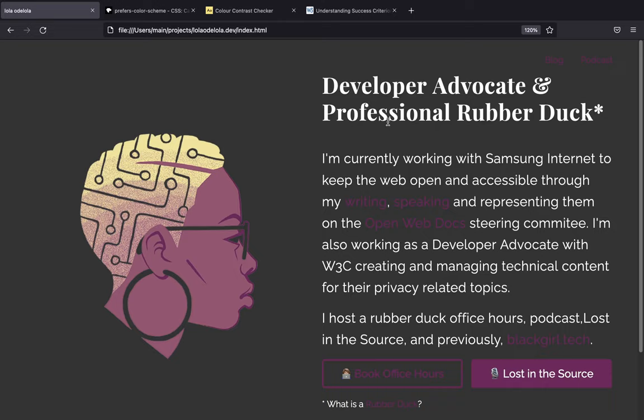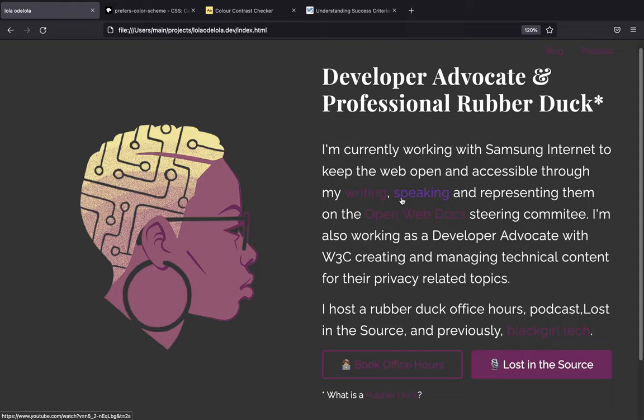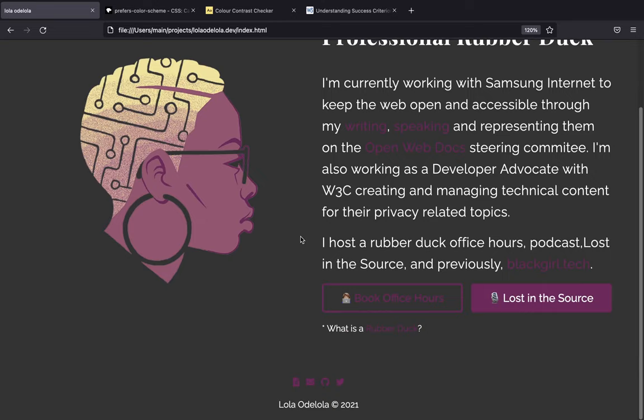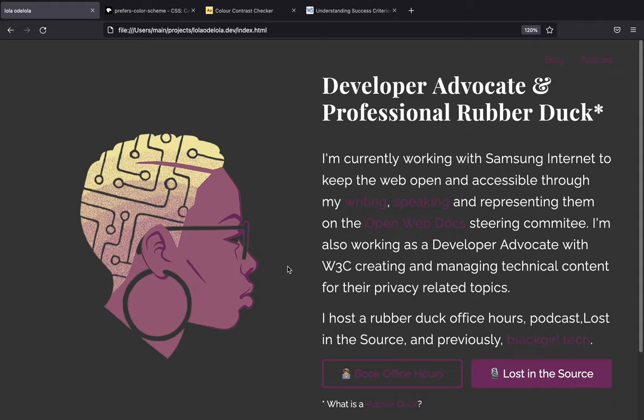Okay, so these colors are not really the colors I want to go for when I'm defining my dark theme. As you can see, the dark purplish kind of color doesn't come up well. The gray, I'm not too feeling, especially when I look at the image. This just isn't what I want.